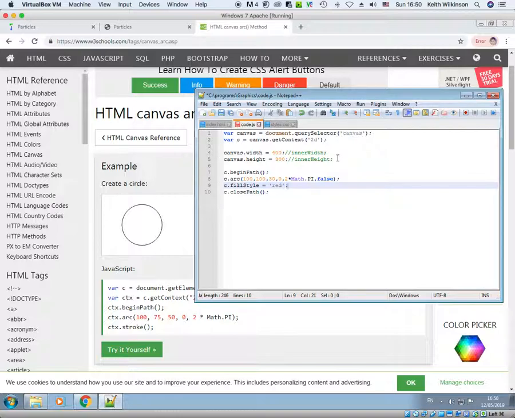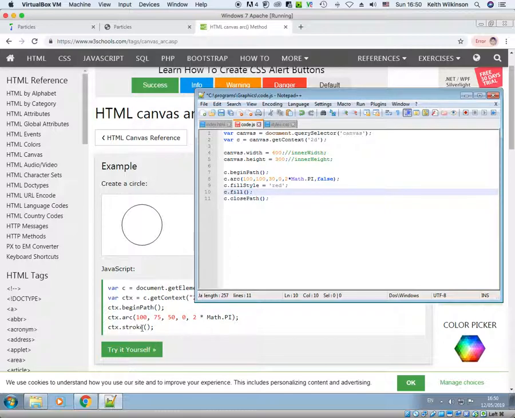So the style is asking you what colour. There's a few other things that we can use, but at the moment we're just going to look at it with colours. And although we've chosen the colour, we need to say what we want to do with it. So we need to do a fill. So we're saying C on the canvas, fill the actual circle.